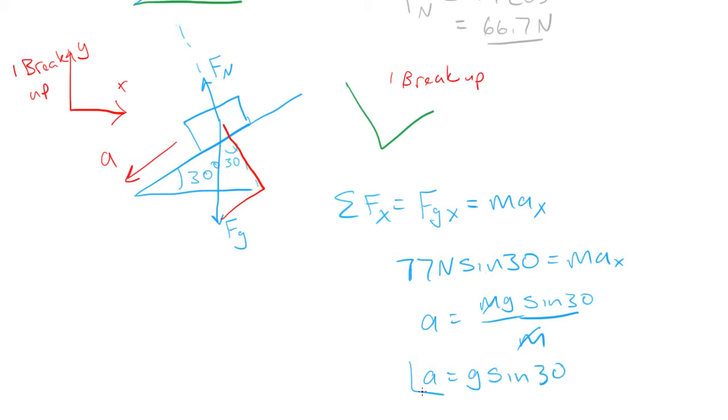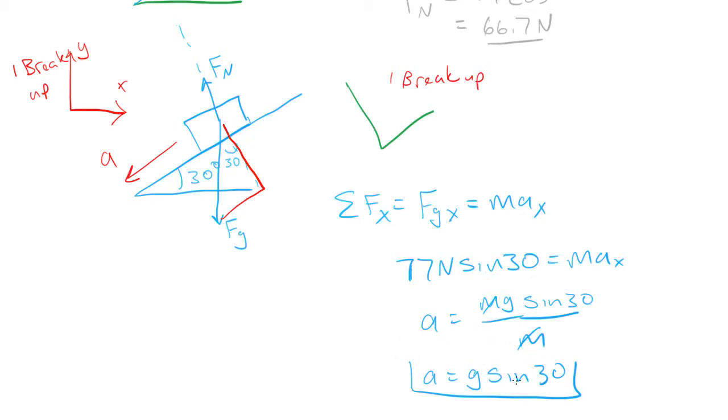So this is the other thing I wanted to get to. Does this make sense that the acceleration doesn't depend on mass? Well, it is frictionless. Actually, as it turns out, even if there was friction, it wouldn't depend on mass. Not necessarily. So this is actually kind of an interesting result. And one of the ways that I can check that this is right is take a look at this sine term.